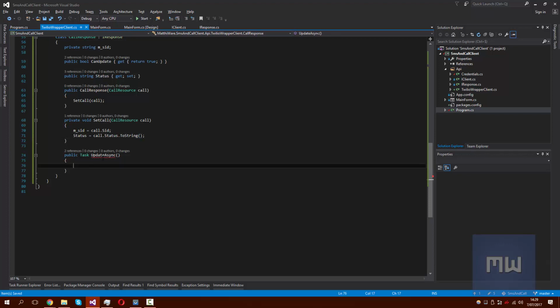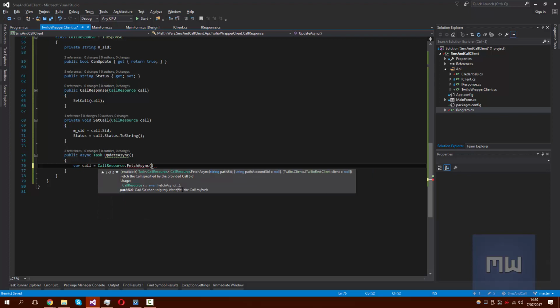And we're also going to implement the update async method. Same here. Mark it as async. And now we're going to say call resource for call equals call resource dot fetch async the SID.